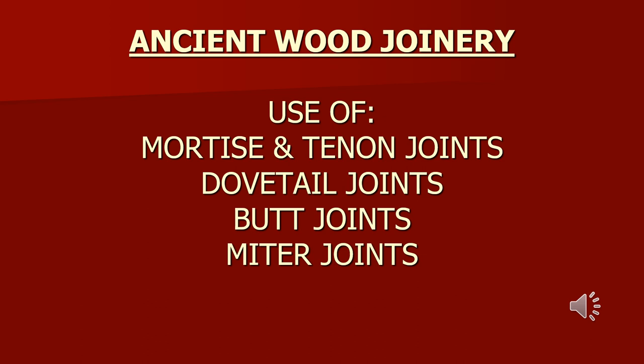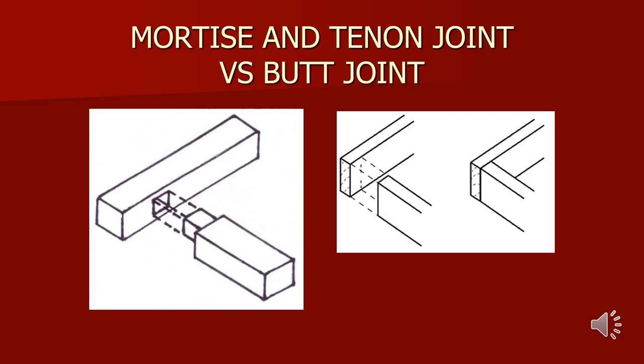So let's take a look at some of the other common joinery that was used in Egypt. Simple mortise and tenon joints were often used. So you can see this is where you've got one piece of furniture leg, say, that has the hole in it. And then if you have a stretcher that goes across with that protrusion, it fits into the hole, and that stabilizes the joint. They also used butt joints, which you can see was just 2 boards butted into each other at a 90 degree angle, which were much less strong and stable.